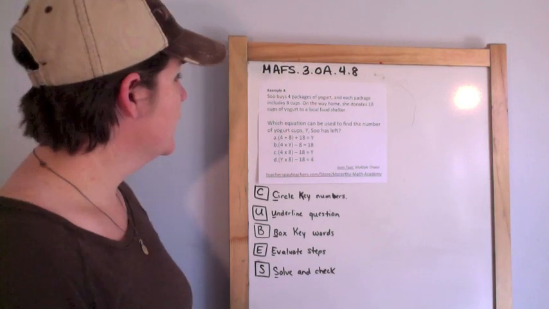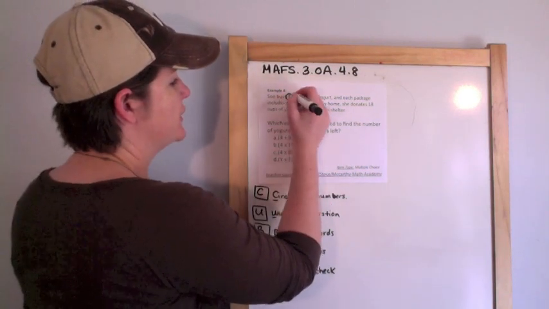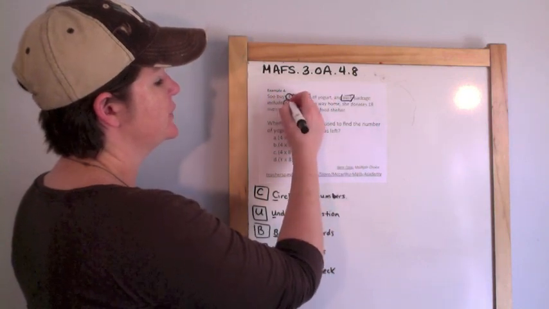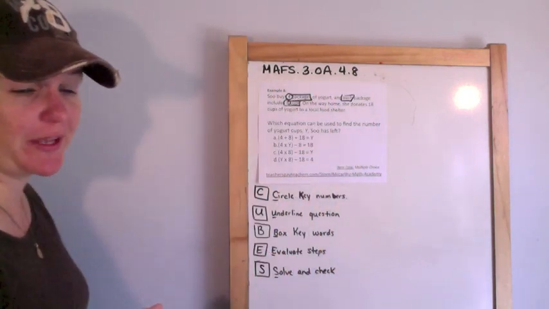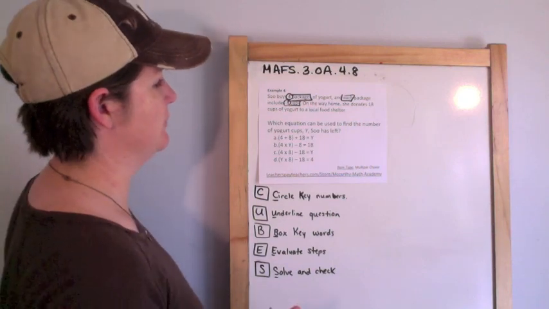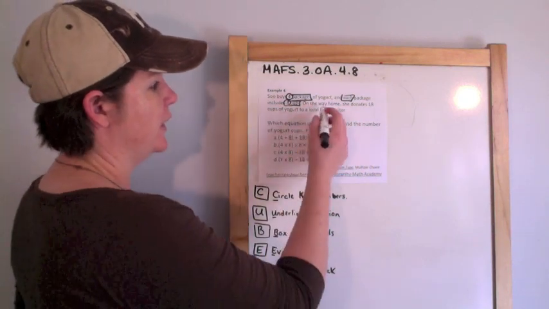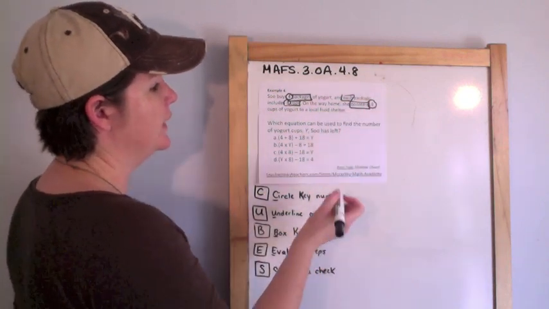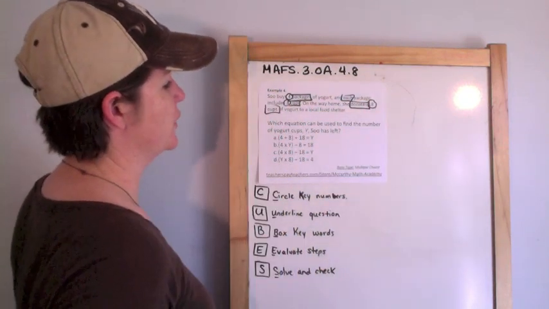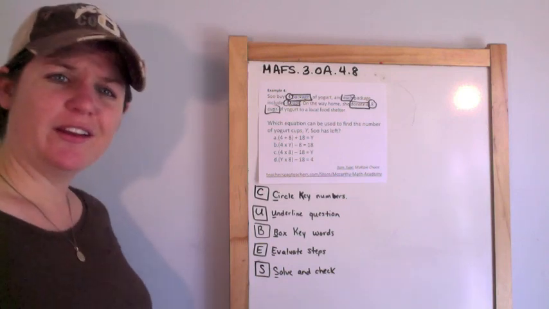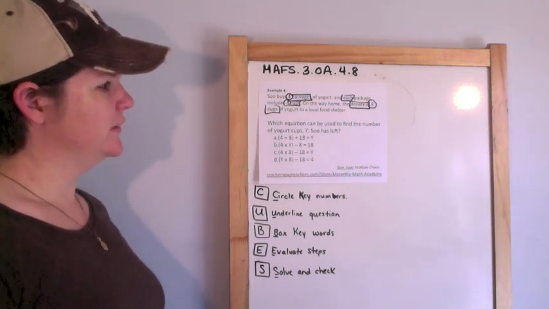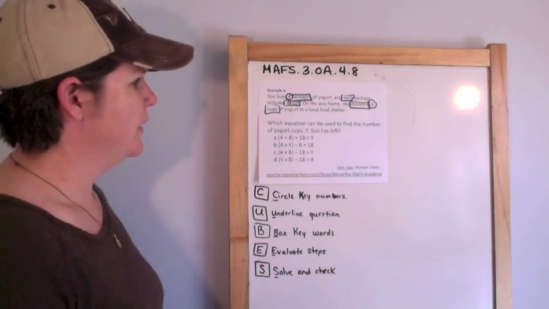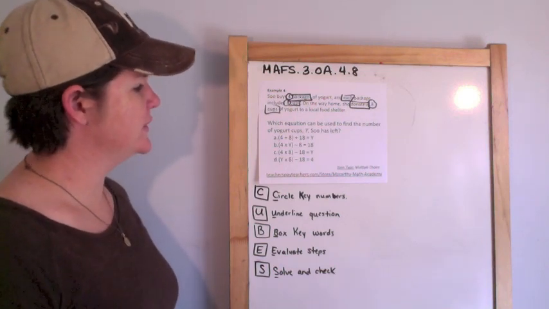4. Sue buys 4 packages of yogurt, and each package includes 8 cups. So I'm seeing multiplication going on here with that each and groups of things. On the way home, she donates, means she gives away, 18 cups of yogurt at the local food shelter. That's awesome, Sue. It reminds us all that we need to do something kind for somebody who is less fortunate than us. I'm going to do that today.